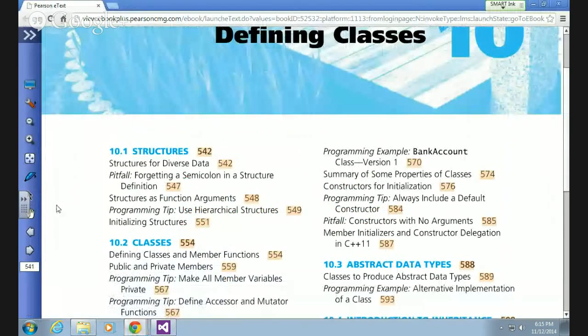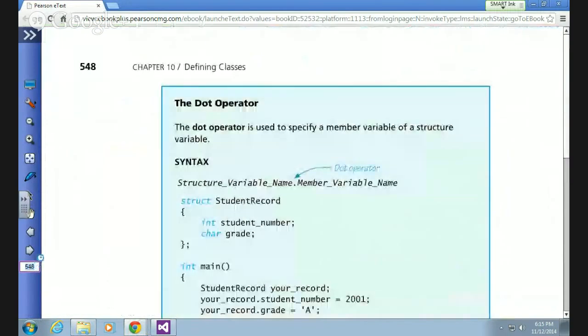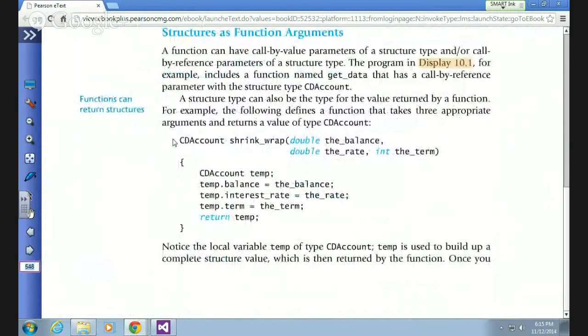The shrink wrap function is declared as being a CD account type function, which means when we get done, we need to return a CD account type value.